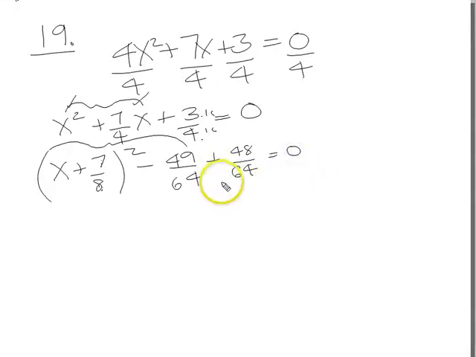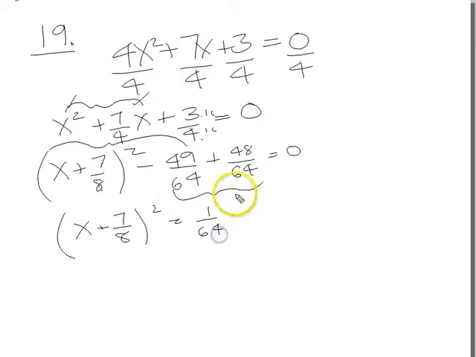Agreed? Yeah? That's fine. Now I can add the fractions, of course, so the denominators are the same. That's minus 1 over 64 here. So I'm going to move that over in the next line to plus. So you get that squared equals plus, and it would be 1 over 64, wouldn't it? Which is easy to square root. Square root both sides then.